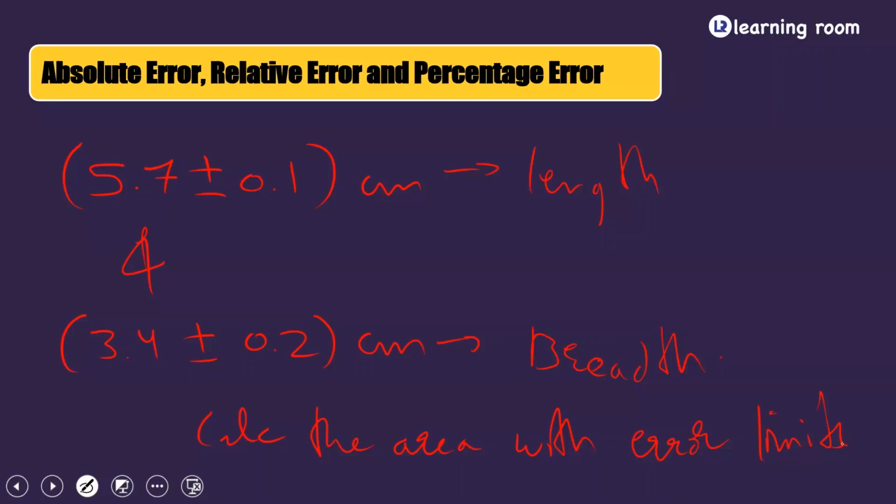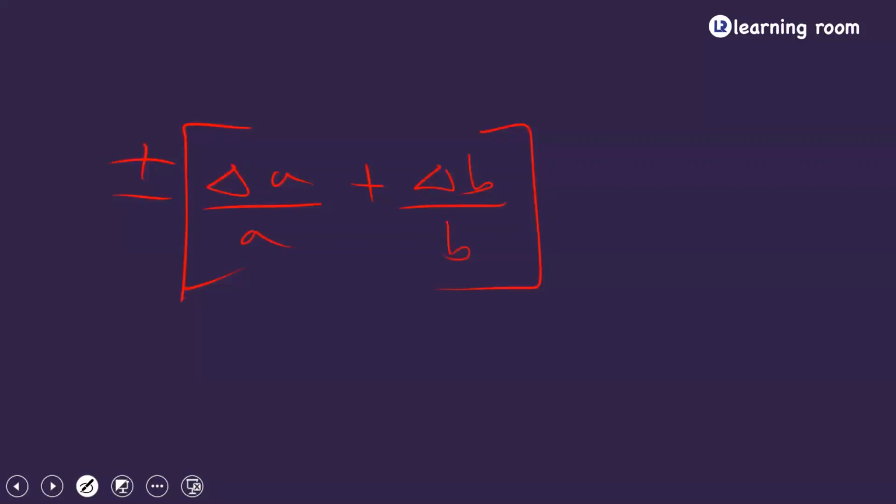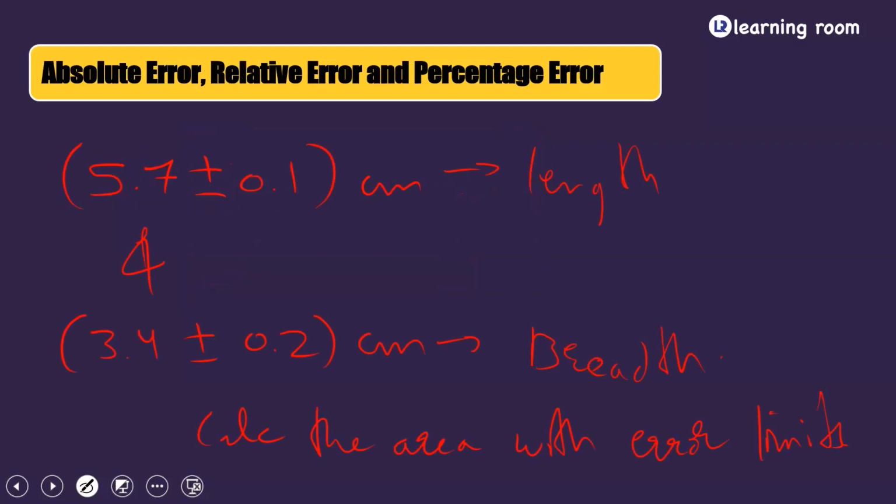So, sir, delta L, the error value for L, is plus or minus 0.1. You can take it as it is. The thing is, in the final answer we are going to put the plus or minus, so you just take the positive value, and at the end you write plus or minus. You just take the value as it is. If you take the positive value, it won't be confusing. The sign you put at the end.